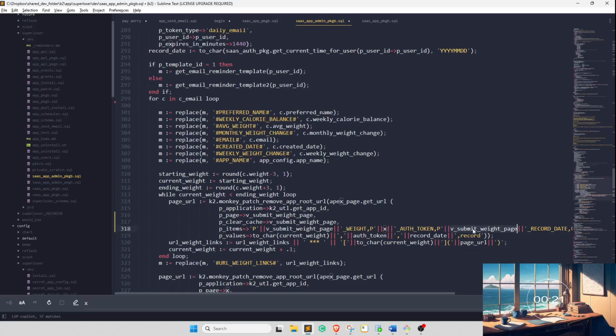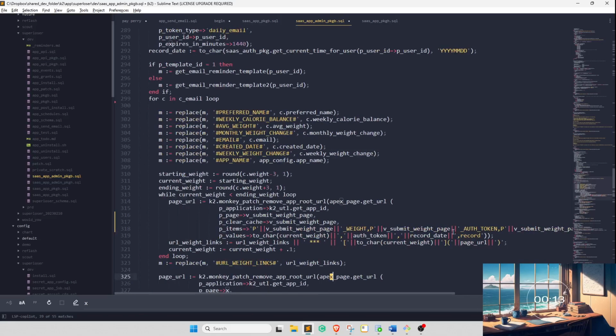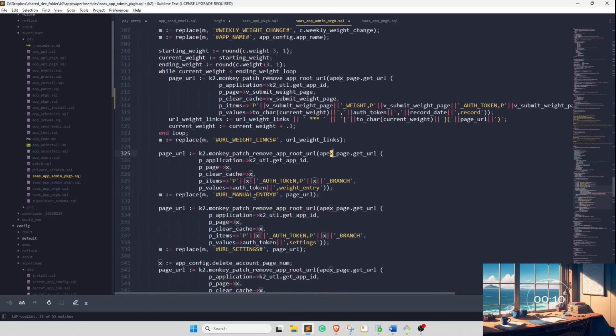So there's one more. Sometimes that's why I use short variable names: you put a lot of them in a string like this and things get really long. And I believe these are wrong right here. This is a different, yeah, this is to go to a different page. So I need to figure out what page, that's the weight entry page, which I think is page 3 or 15 or something. So I need to fix the rest of the email, and we're done.